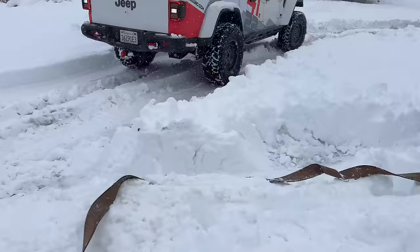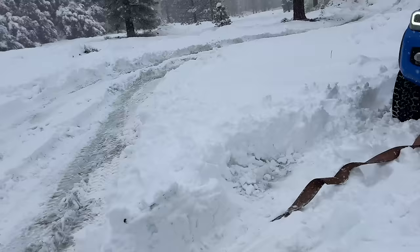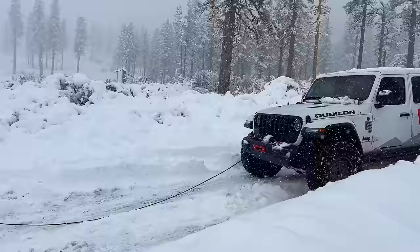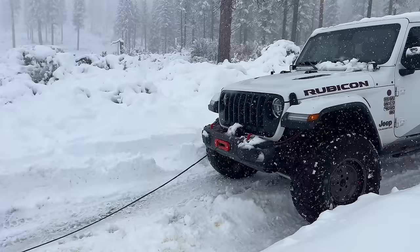So Nepo's gonna do another recovery for me. At least let's get out of this small rut area. That should be fine, but I'm pretty deep in there. A little bit of a slant, of a slope. All right, try to avoid everybody and give them space. And I'm in a big old rut. So we got Meeple with his full 122 shackle, and then it's gonna winch me out.